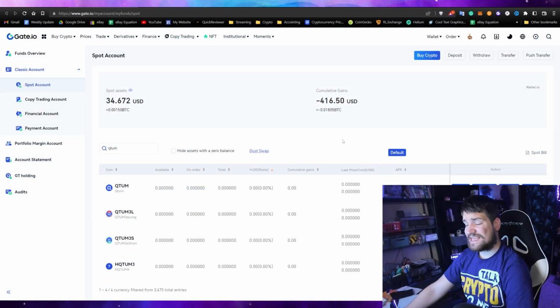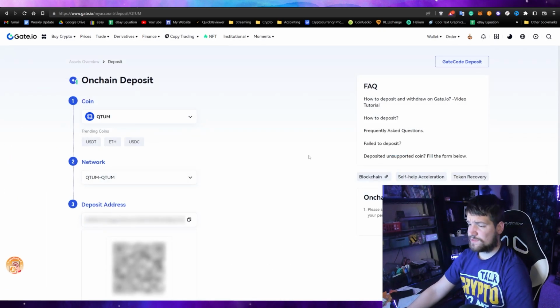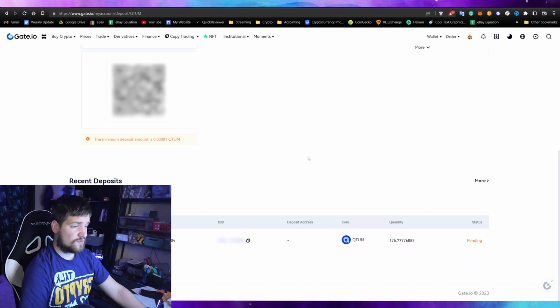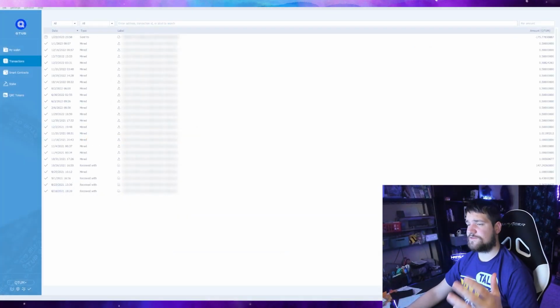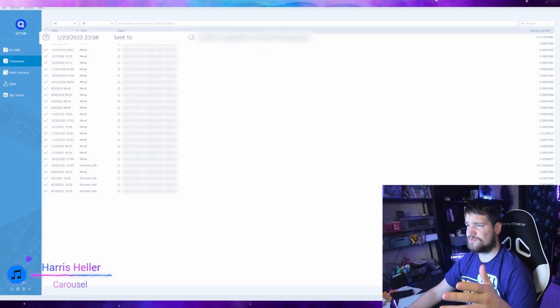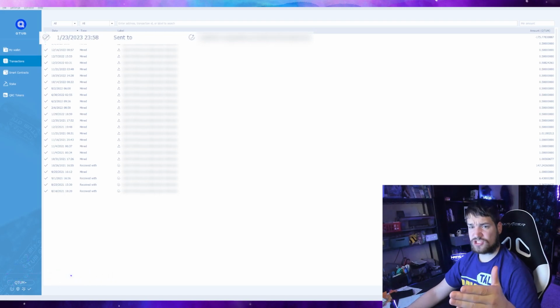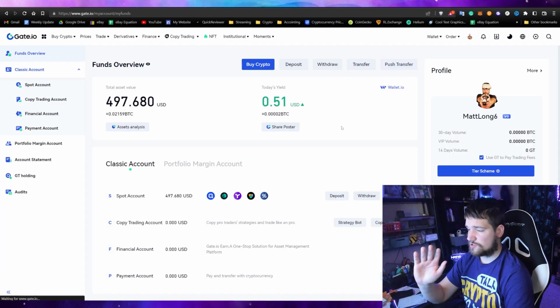So it doesn't look like Gate.io has received it yet, so we're going to give it some time and see when it pops up. So what I did is I went to my recent transactions on Gate.io, and you can actually see here that it is pending. So we did indeed send it to the correct address. So after you've done this, it's going to take a few confirmations on the blockchain. You can see it turn about a half circle moon thing here. When that turns into a check mark, which should be about maybe 15 minutes, that means it should be cleared on the blockchain. So that is the case for me.